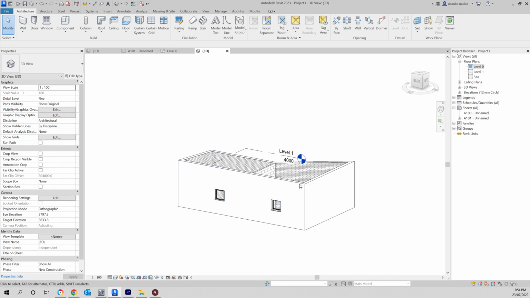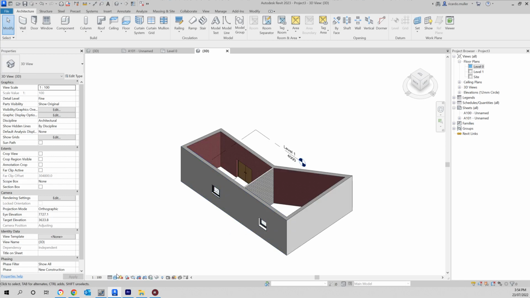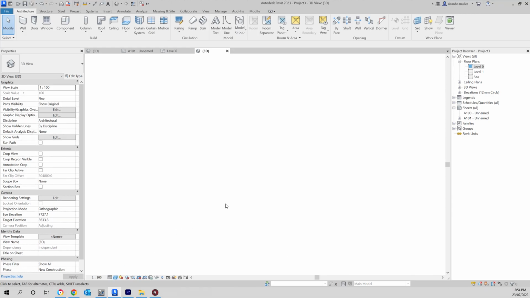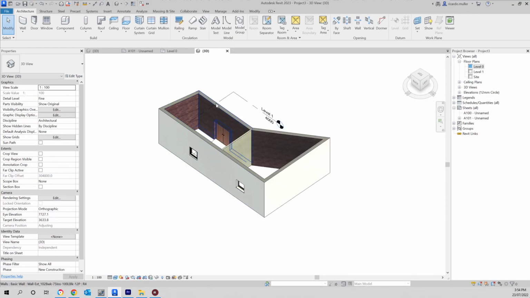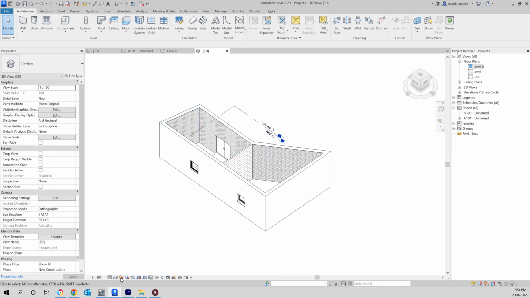Hidden line is what I tend to spend most of my time working on when I'm in Revit. And then there's also, you know, shaded. And there are these other ones here for a different type of shading. And realistic actually starts to render the view using one of Revit's built-in render engines. And it's taking a little bit of time there. You can see the materials look a bit more realistic. Anyway, hidden line should be good for us there.